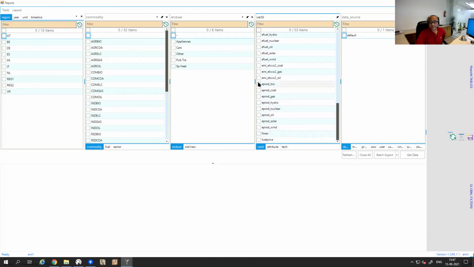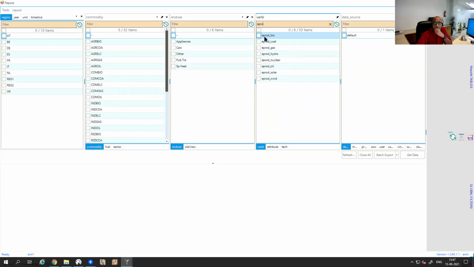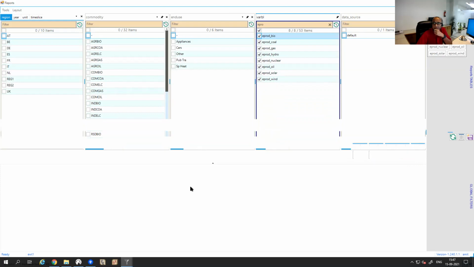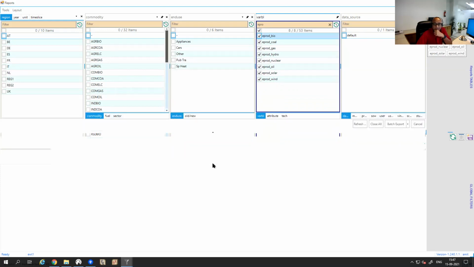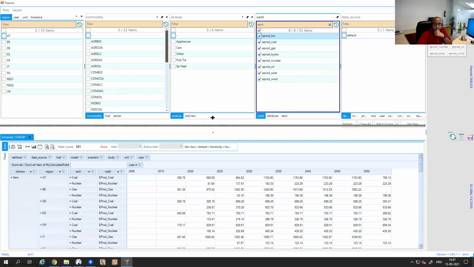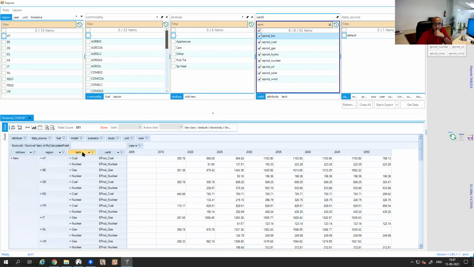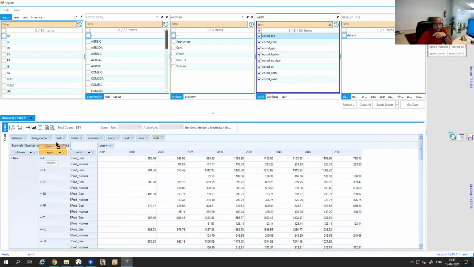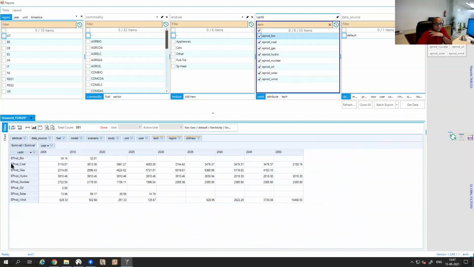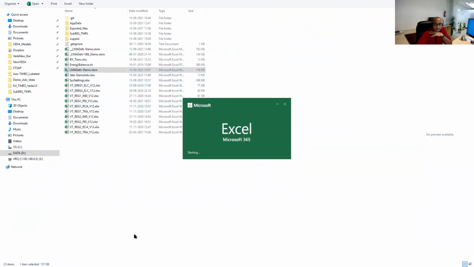So let's start with EPROD. I can select all EPROD and get data. Actually, I skipped one step here, because normally we would come here like this. Again, I don't want to see EPROD in my presentation view. So I would like to create a dimension tech. And I have done that by this.